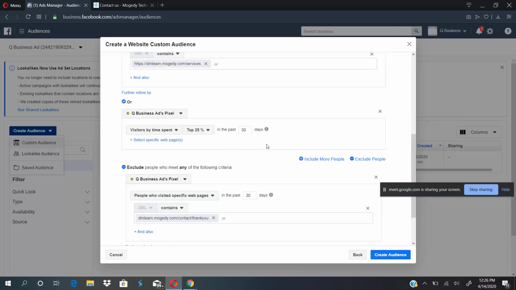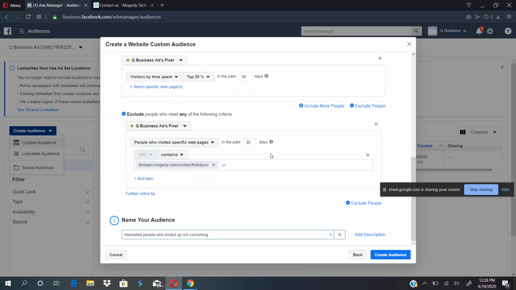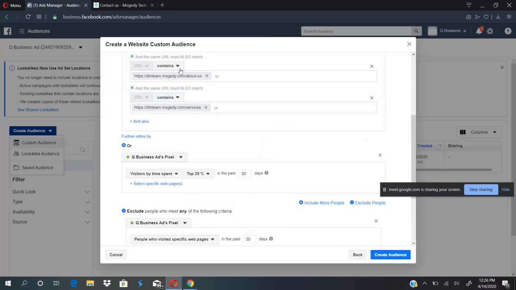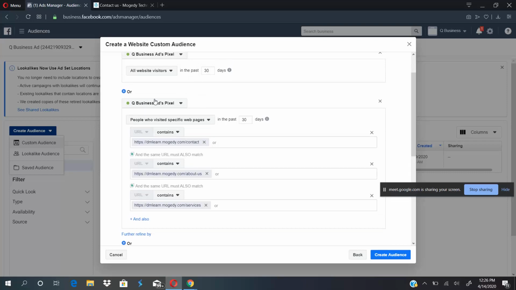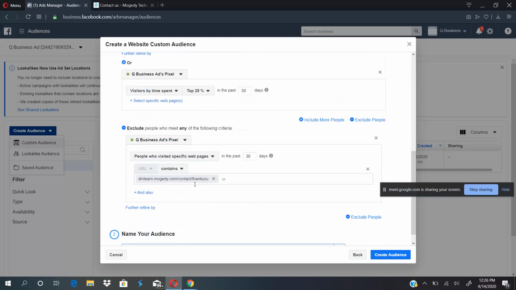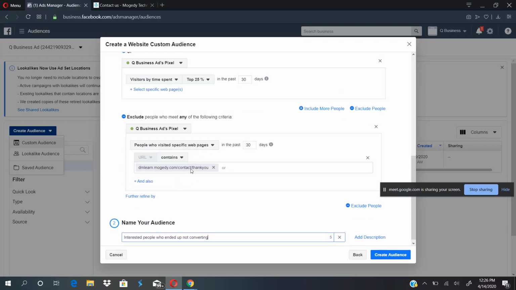It doesn't mean that it will only apply to people who visited the site before you created this audience. If I create this audience now and someone visits the website within 30 days, visits all these pages, and does not get to the thank you page, then Facebook will add that person to this audience.